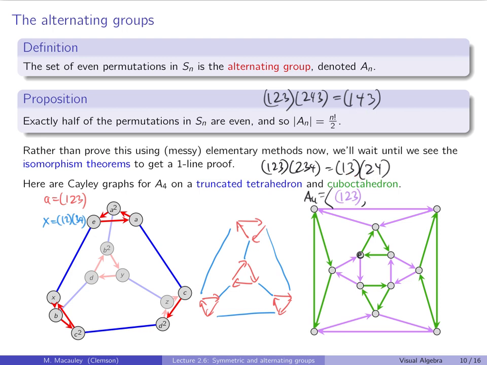So what happens when we do the purple-green path? We do the purple-green path, we get purple-green, purple-green, we get something of order 2. So if this is the identity, so if this is 1, 2, 3, then this has to be 2, 3, 4. It is not going to work at all if we do 2, 4, 3, because that would have order 3, and this purple-green path has order 2. So you have to be careful when labeling these nodes. You have a lot of degrees of freedom, but you don't have complete degrees of freedom. So let's write this down: 1, 2, 3, and 2, 3, 4.